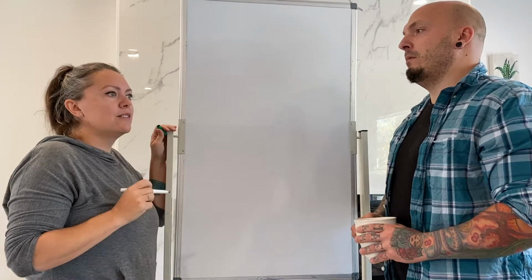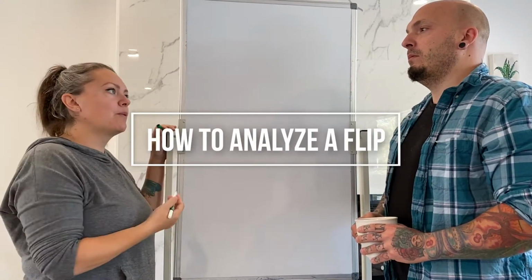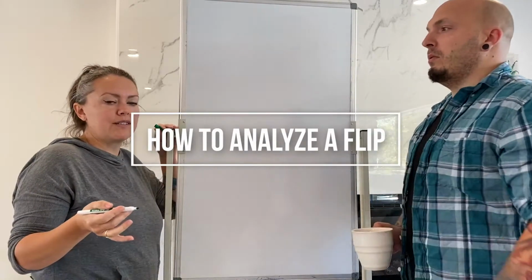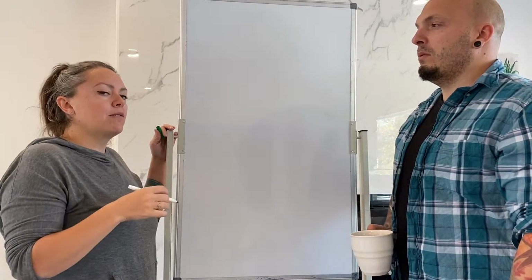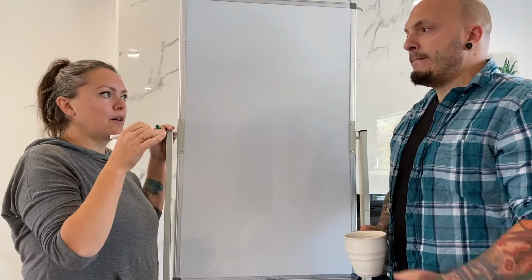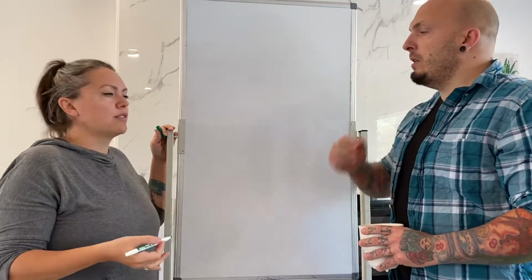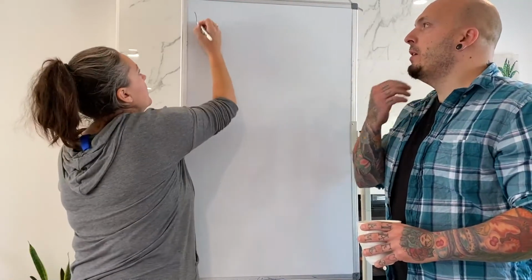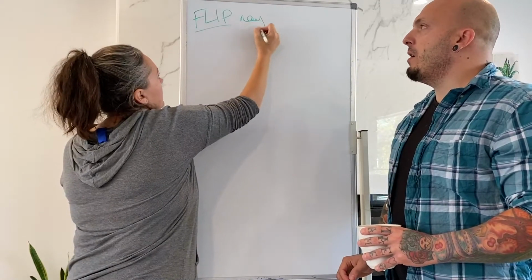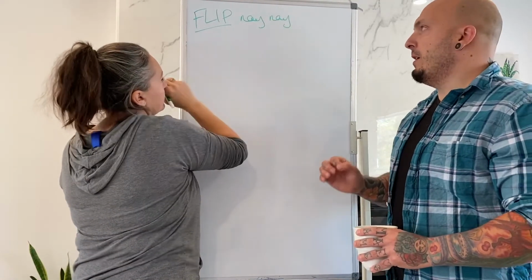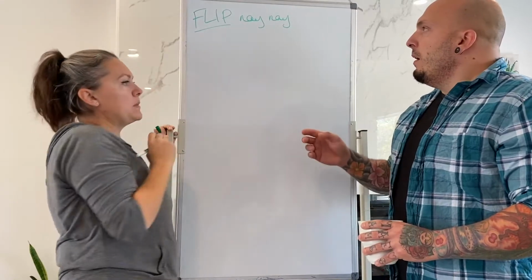We are going to analyze flips and kind of how we run our numbers. I know there are a lot of quick formulas that you can do to say, is this going to work or not? But today we thought we'd dive a little bit deeper and give a breakdown of basically all the costs. You definitely got to break it down and be super detailed to get your numbers correct. Not so much hidden costs, but just very detailed.